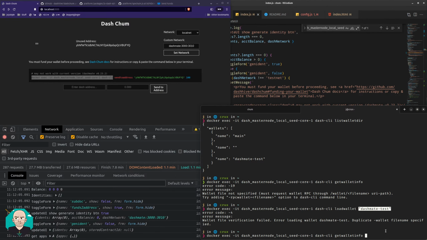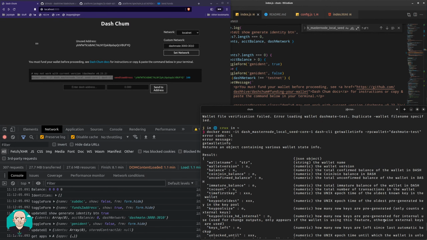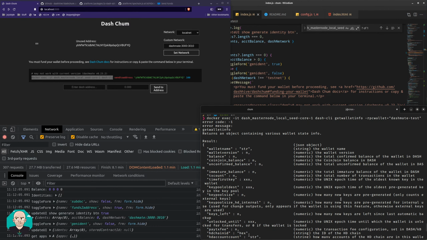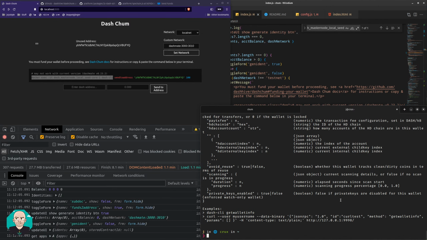So it's saying dash RPC wallet equals. Oh, hey. Did that actually work, or is this an error? Error code. Wallet name, string wallet version. Let's try.